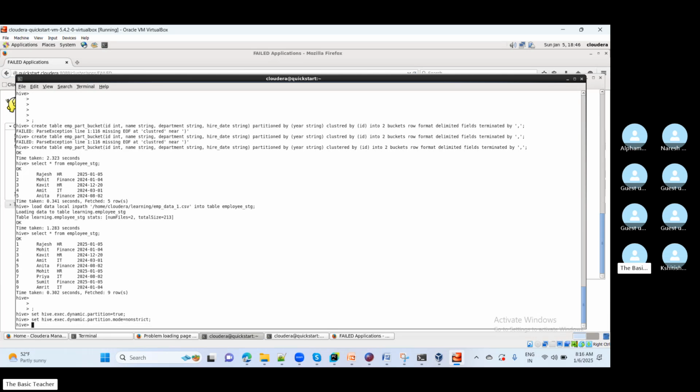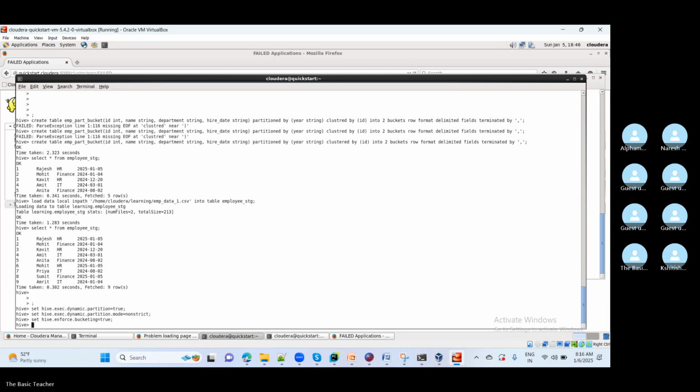And for bucketing we have to set hive.enforce.bucketing equal to true. These 3 setups are done. Now we can load the data.